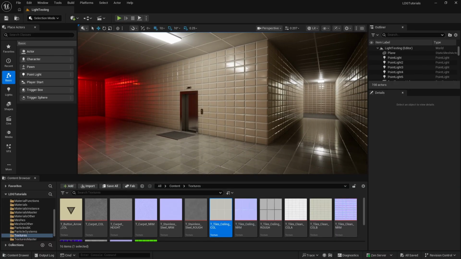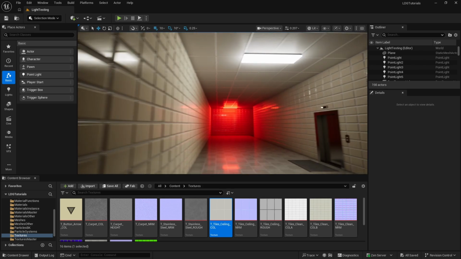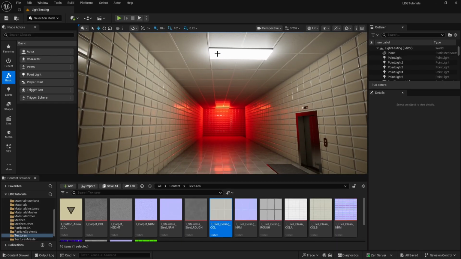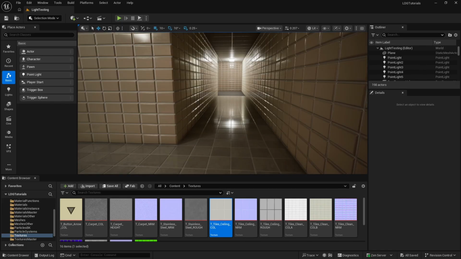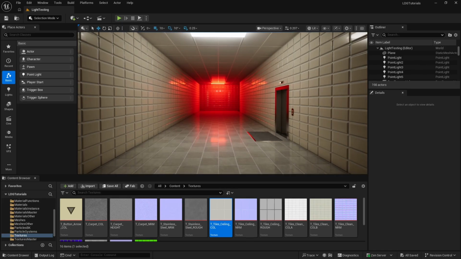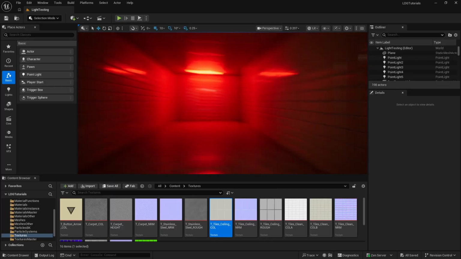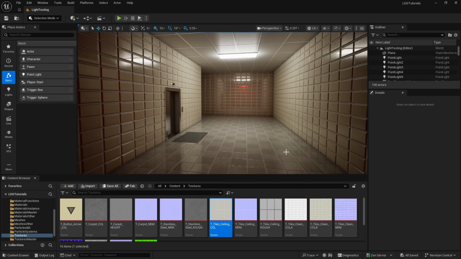This is going to be the 6th one we've done. We've done so far the marble floor, the carpet, the stainless steel, the ceramic tiles, and now the ceiling tiles. And we also had a primer video for this series. In the future, I will do probably at least one more in this series, and we're going to go over the lighting. So we'll go over the emissives, materials, and we'll go over the lighting, and then I'm going to kind of cover how I got this clean render and what settings I used and what Lumen settings I used and all of that kind of stuff. So stay tuned for that stuff.